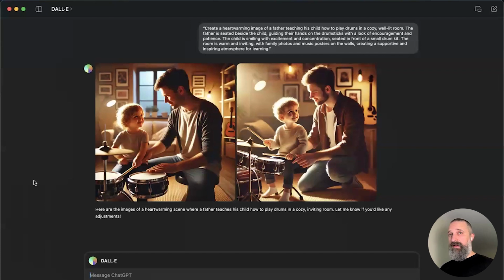Context is great in relation to the history of the conversation that we have with ChatGPT, but also providing ChatGPT with context will inform a much more effective output from any of our interactions, but we can see it quite strongly here with regards to images and the output from DALL-E.